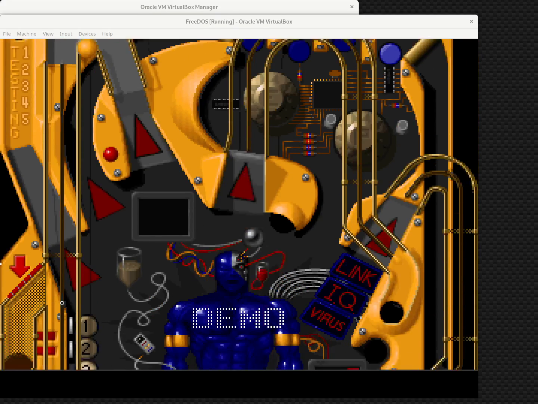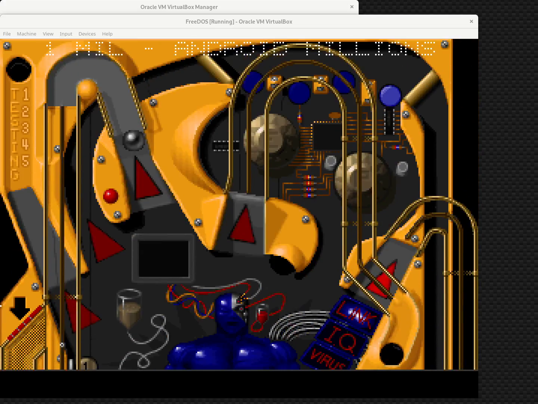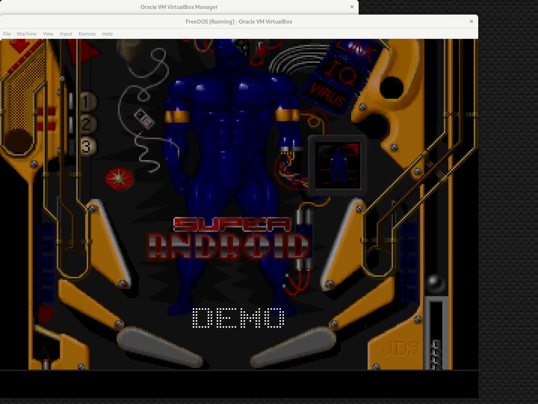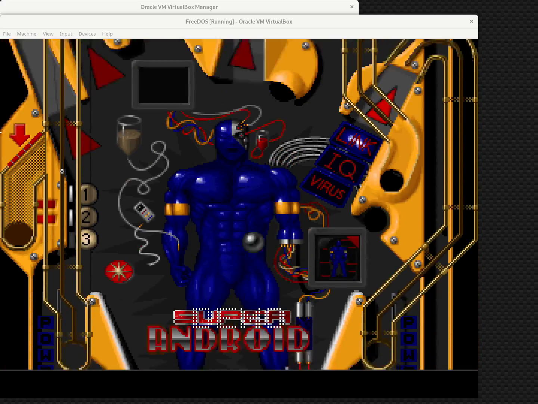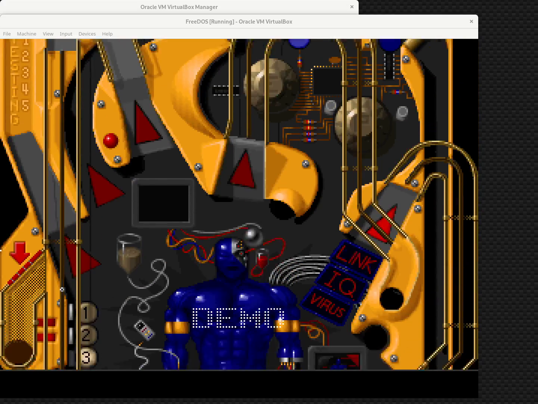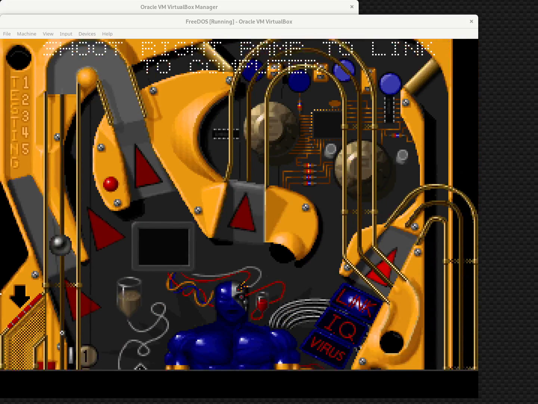This is Epic Pinball, and I was a huge fan of this in the 1990s when it came out, and I was really thrilled to find a copy on GOG that I could buy and install on my FreeDOS instance at home running under VirtualBox. But I haven't been able to use a configuration using SLOWDOWN that makes this playable for a human being.